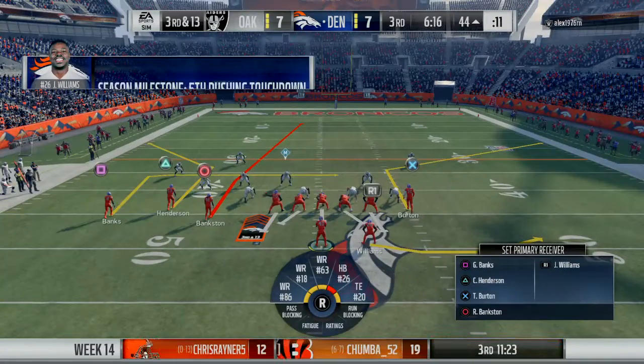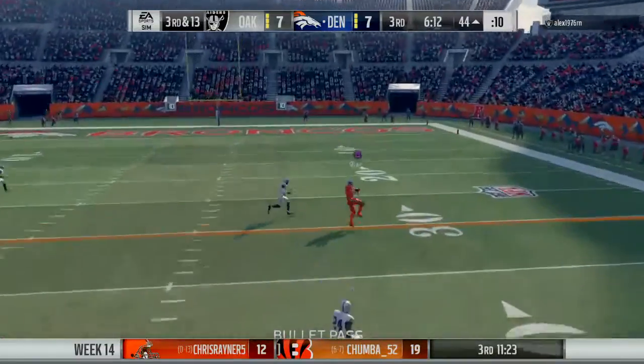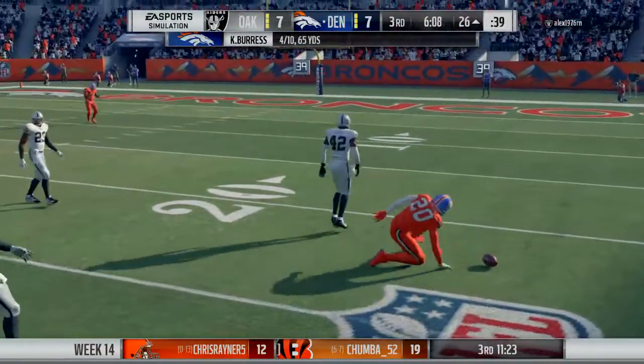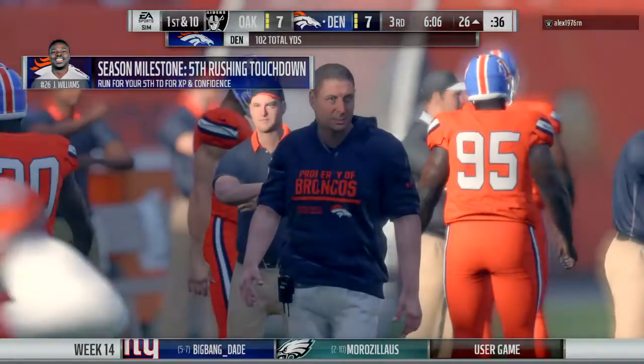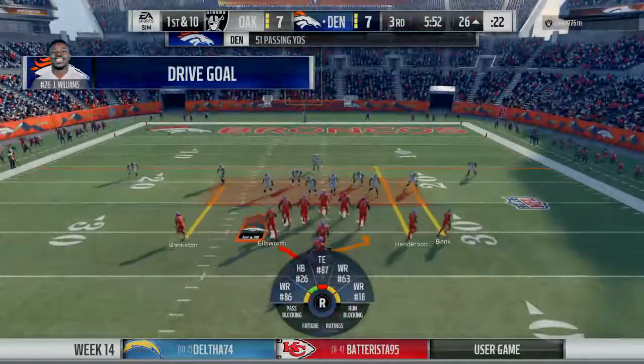Flex round. They'll set up a throw. They're looking for his tight end on the corner. It's complete. And he's able to pick up the first down here before he goes down at the 26. Solid gain of 18 yards and a Denver first down.